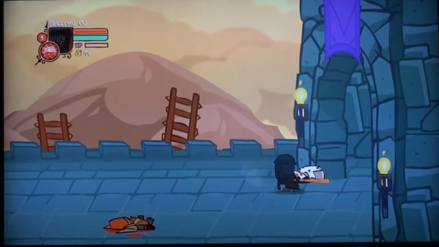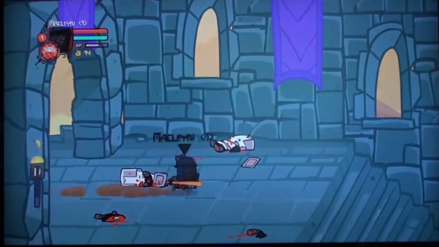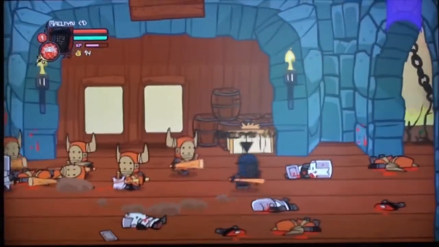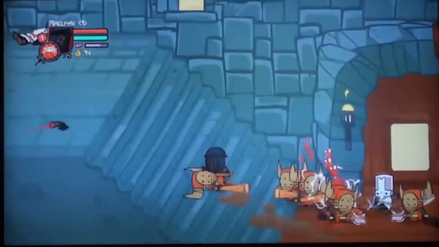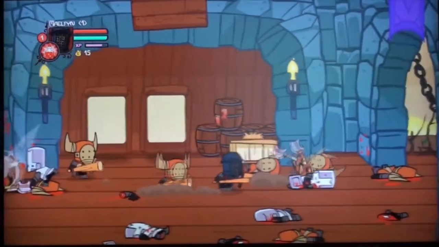Also, like this X Y move, it just keeps them in place. I call it the machine gun attack. I'm not sure what the official name is, but it's pretty useful for when you're in certain circumstances where you can't juggle.